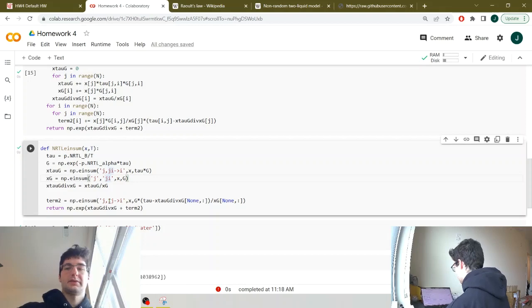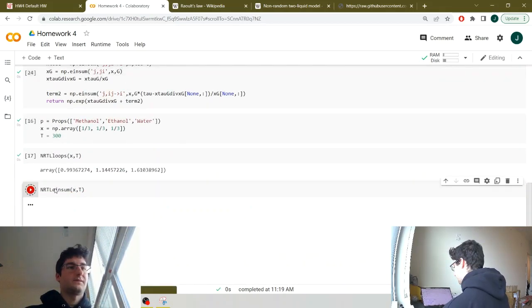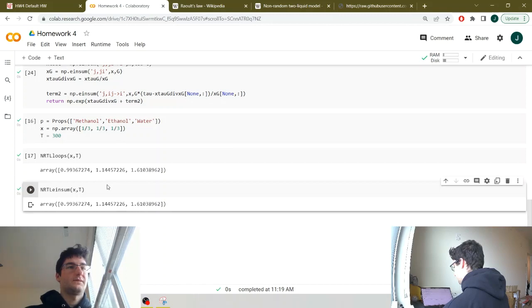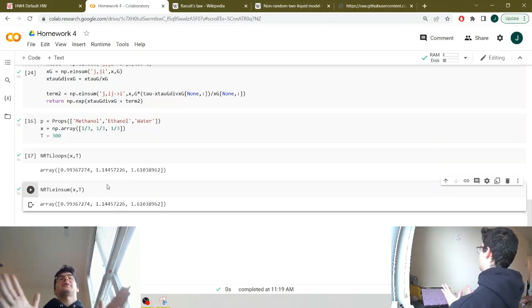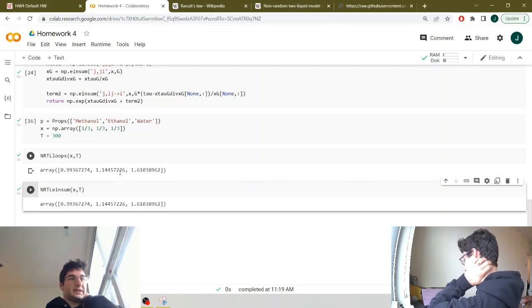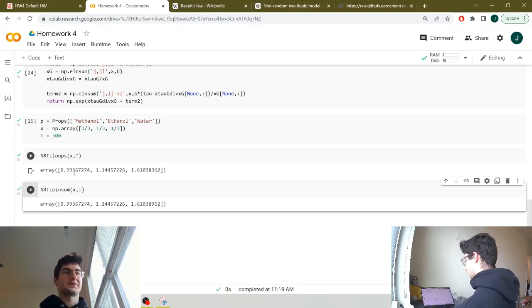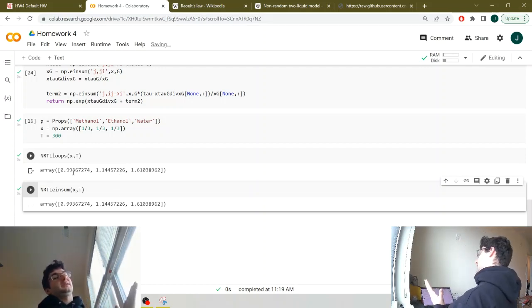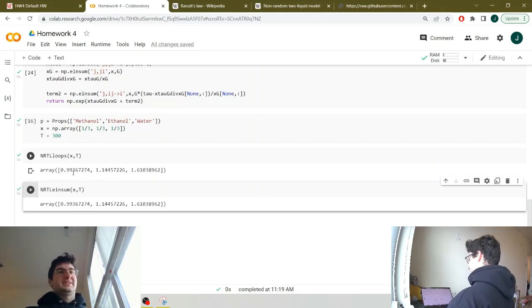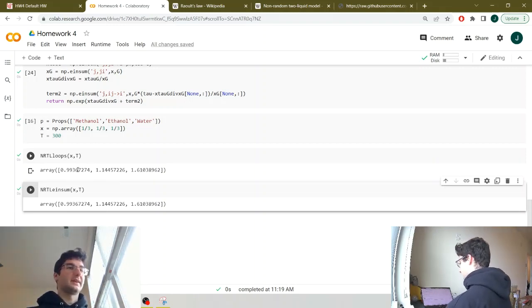Oh, I forgot the third one. Alrighty, so we ran einsum, and it actually gave us the same array of activity coefficients as the loops. Well, there you have it. So that must be the right way of doing it.